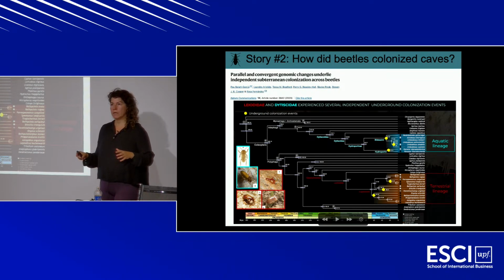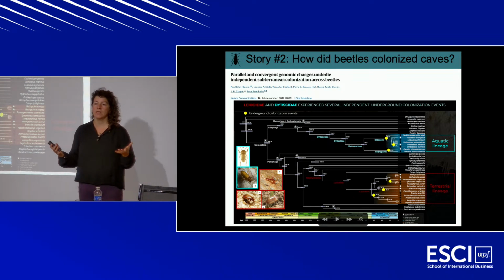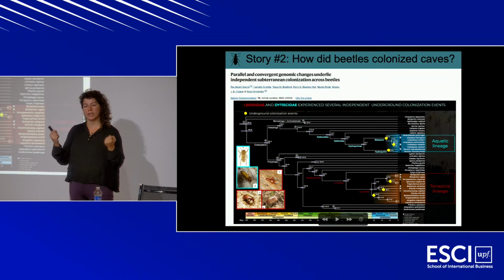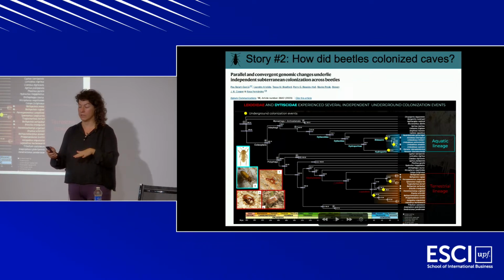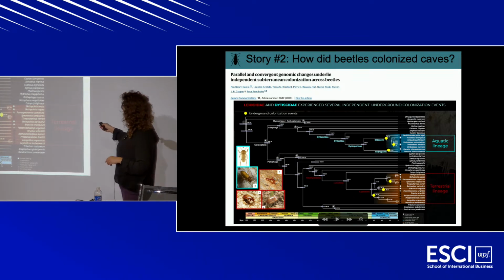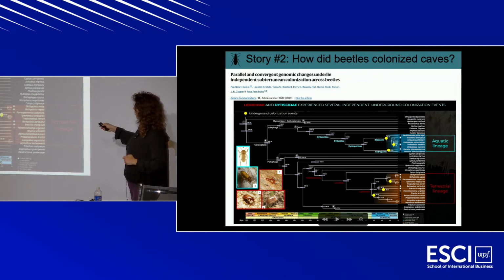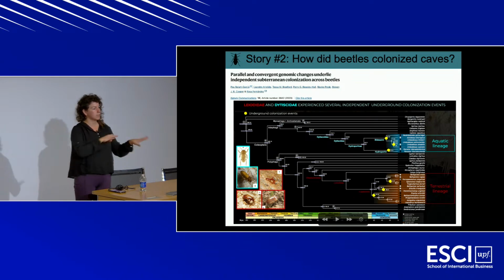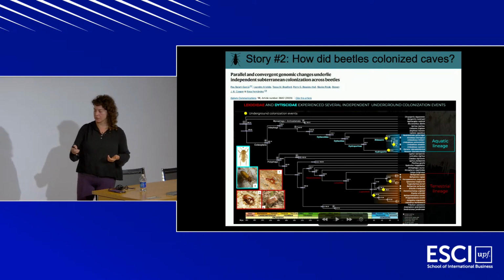So we wanted to expand our study and include many other beetles as well, to understand with more precision which gene families changed convergently in all these independent colonizations of caves. So we ended up having representatives of 6 colonizations. This is the aquatic lineage. In black, we have the subterranean species, and in white, the surface ones. So as you can see, we have 1, 2, 3, and 1, 2, 3, minimum 6, which is an excellent system to understand which gene families are common or not in these transitions.